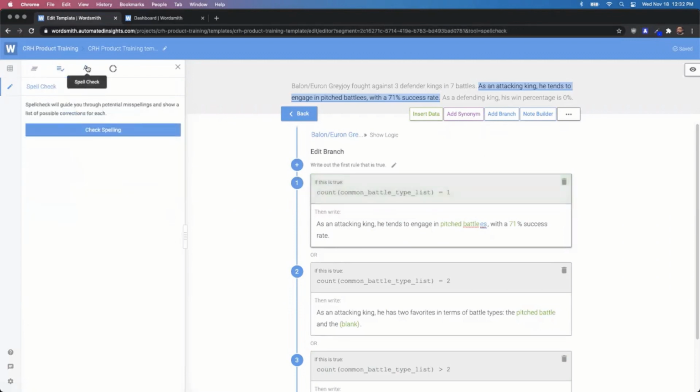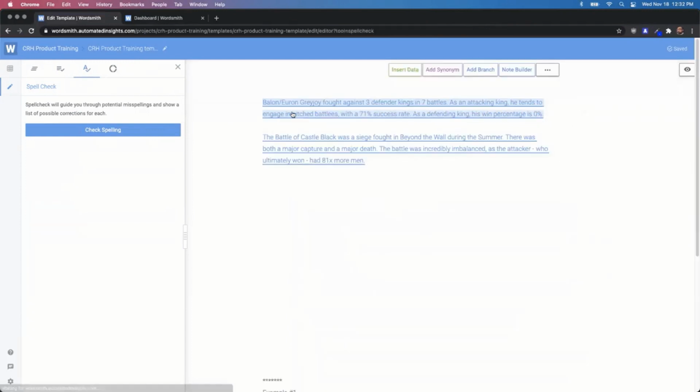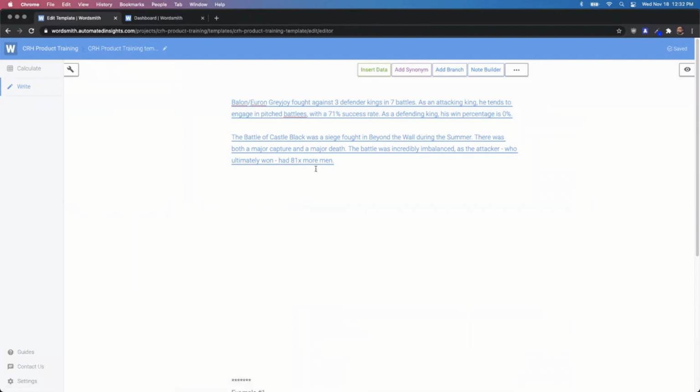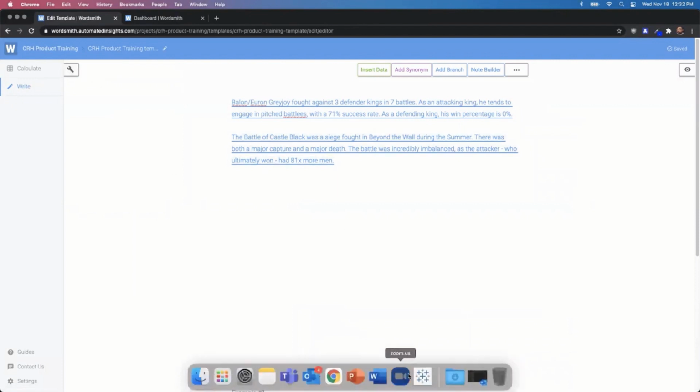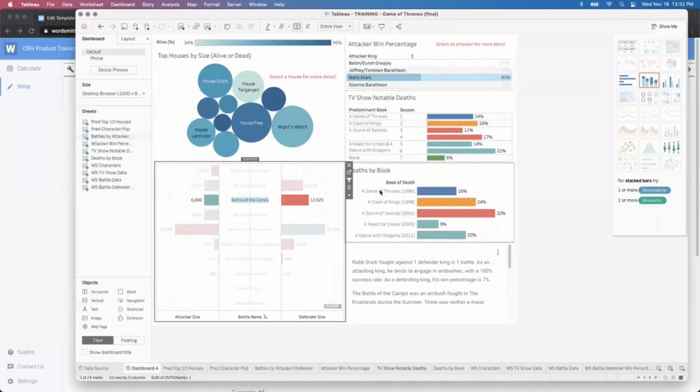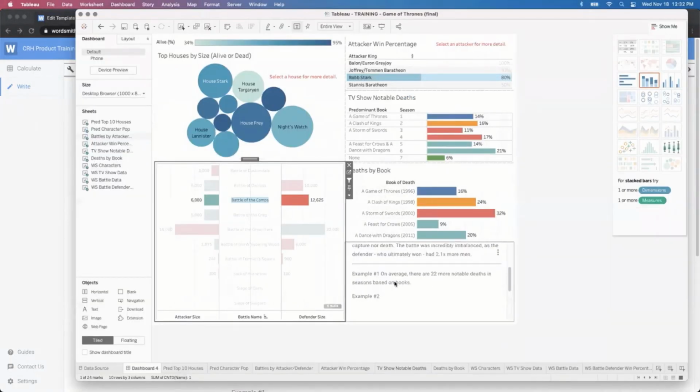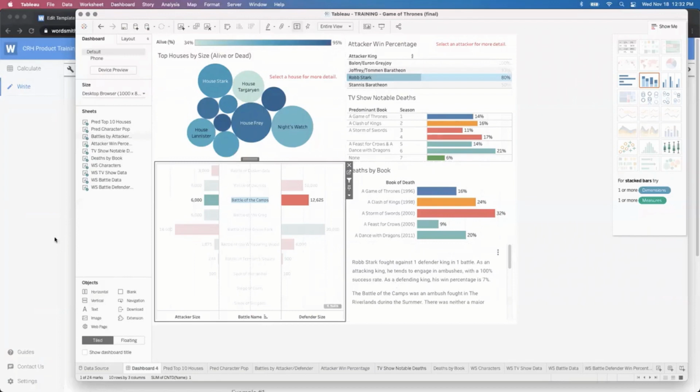There's also a spell check, which is just your common spell check. We've all used one of those. It works like any other spell check you've ever used. So that's the QA tools that you're going to have in your app. Data tester, outline, combined with actually testing by clicking on your dashboard and seeing what comes up in your visuals or in your extension.